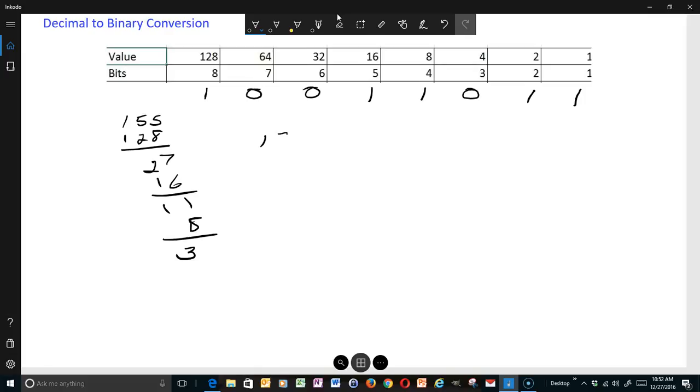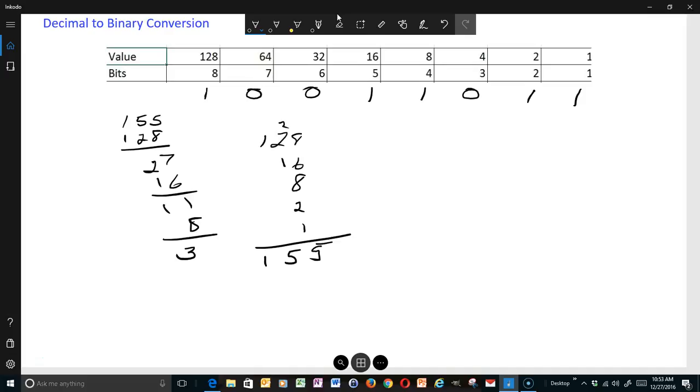If we add those up, let's see if I made a mistake. 128 plus 16 plus 8 plus 2 plus 1. And just doing one of, for me, the idiot checks is it's an odd number, and I have a 1 here, so it's going to be an odd number. If I have a 0 here, it's going to be an even number. So 8 and 6 is 14, right? And 8, 22, 23, 24, 25, carry the 2. 2 and 2 is 4, 5, 155.